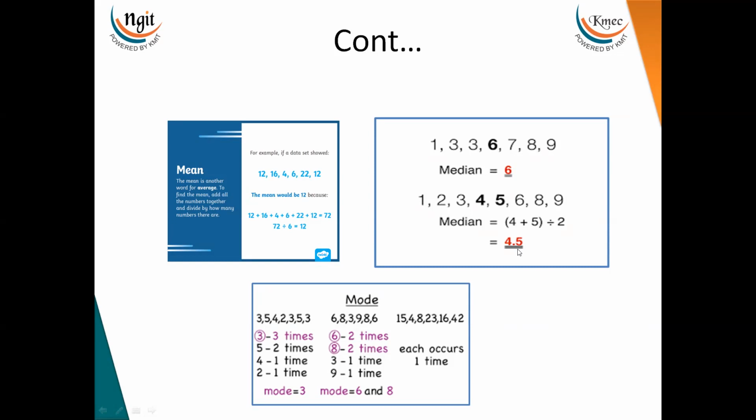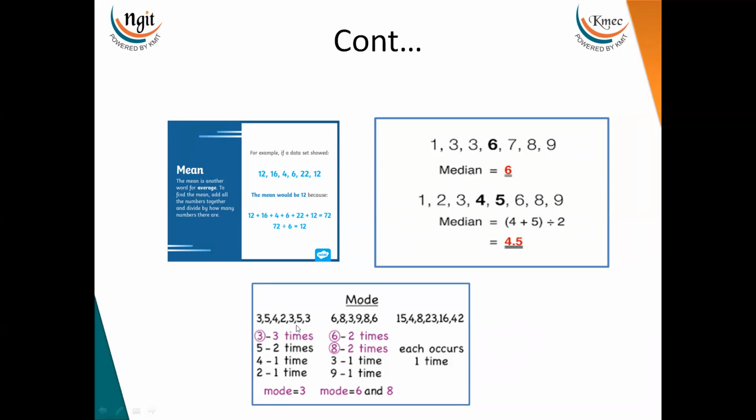In the same way, if I want to find the mode of given data, how can we find it? See here, we have three data sets given. The first data set is this, the second data set is this, and the third data set is this one. In this data, we will calculate the frequency of each data point. In the case of mode, we calculate the frequency of each data point, how many times that particular data point appears in the data set.